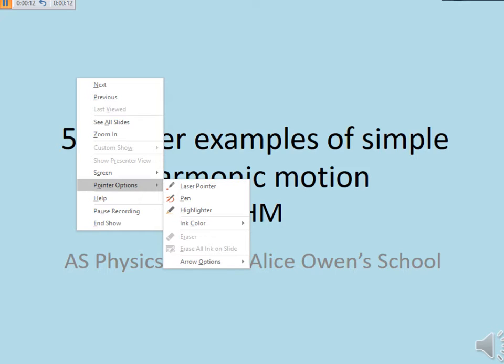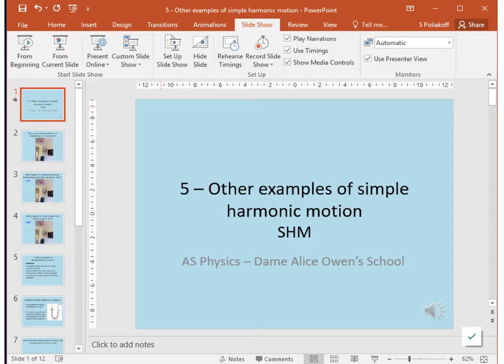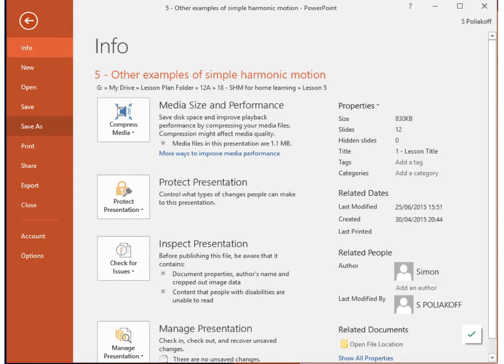But you can use the controls right at the bottom here to move on the slide. Okay, once you have finished that, you can end it and go back into PowerPoint. And once you're then in PowerPoint, you will need to click on the file up here. And then from the file, you'll need to choose Save As.